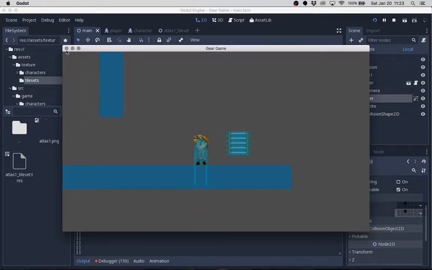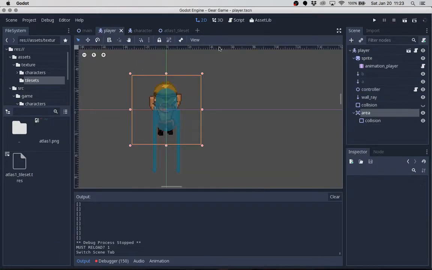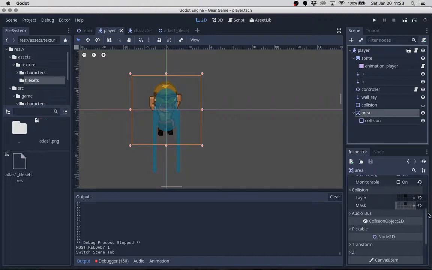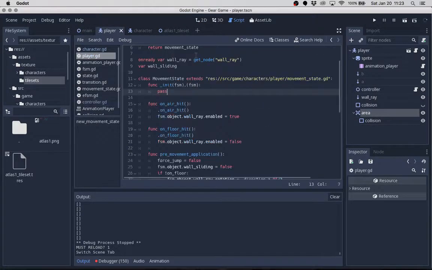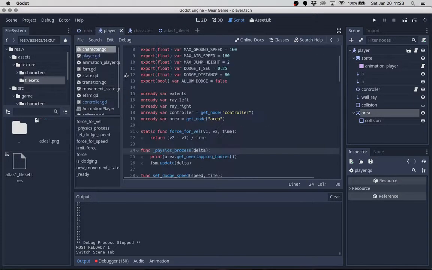That's weird. My Area2D is here. Oh, I'm probably... Bodies, right?